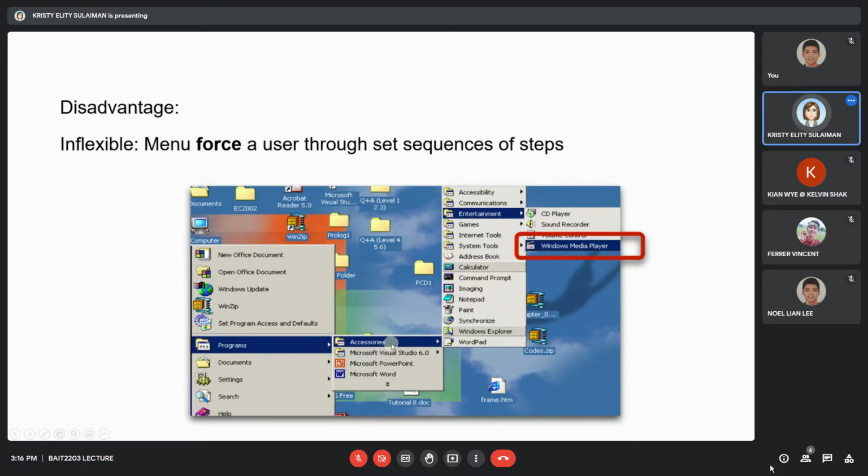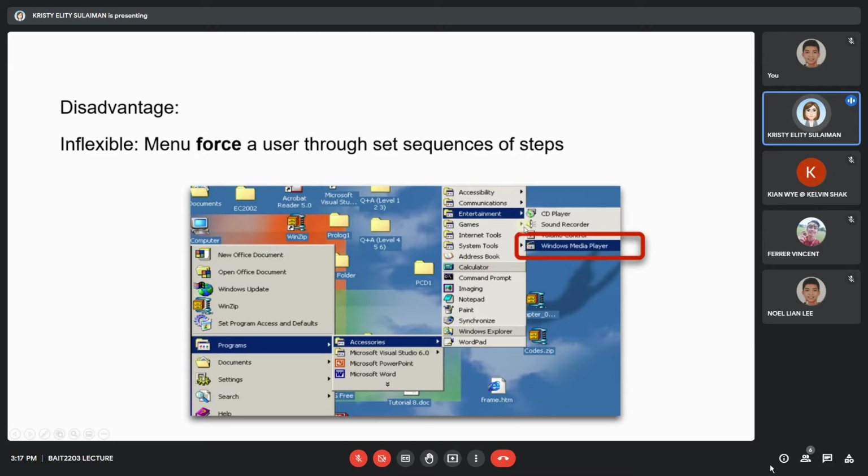If you are not used to using the mouse, this will be very hard for you to do. You need to hover over Programs, click, then go to Accessories, and then slowly go to Entertainment. If you move the mouse away from this menu, it will disappear, and you need to start back from Programs, click on it, and so on.